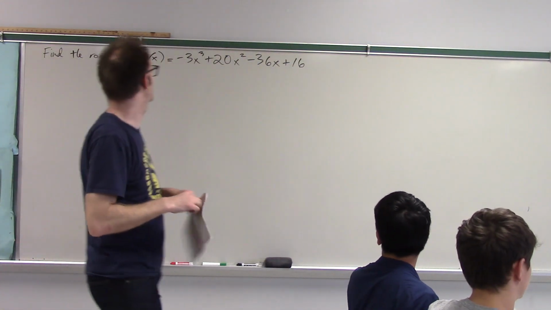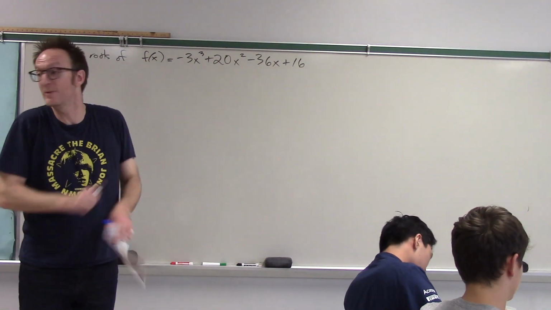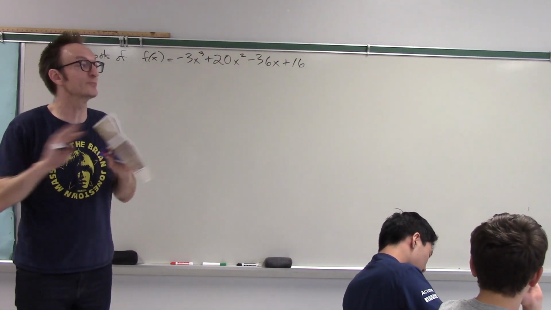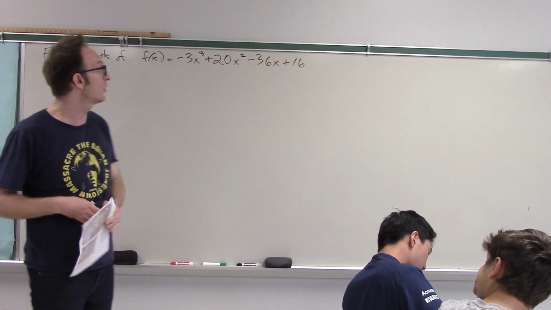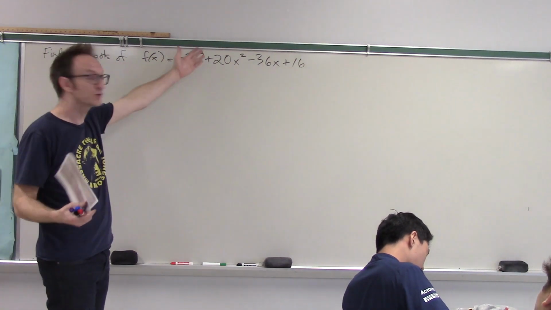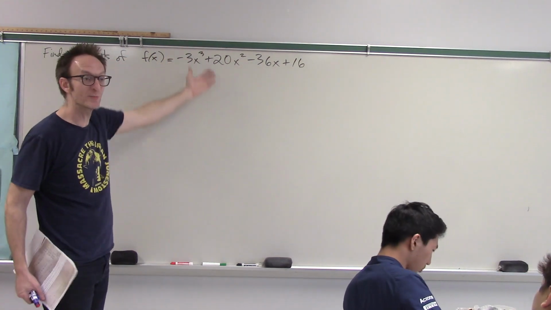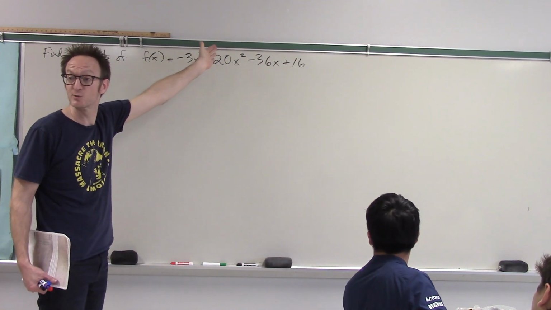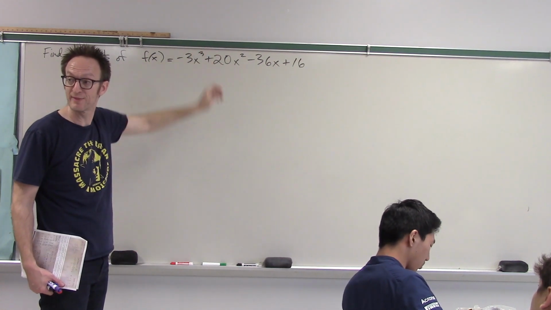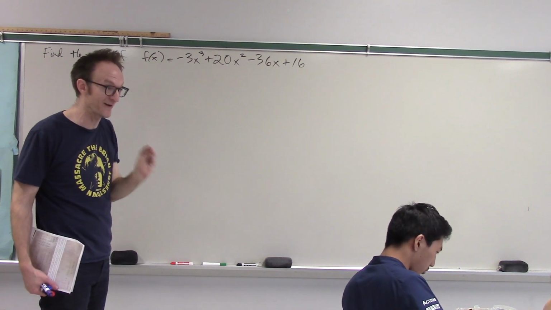For a moment, I would like you to appreciate how hard this problem is. Because this is a cubic. We have a quadratic formula, but we do not have a cubic formula. So we have no simple way of doing this. Also, there are no obvious symmetries. Do you see any factor by grouping opportunities here? I do not. There's no difference of cubes, there's nothing. So I consider this to be a very hard problem.